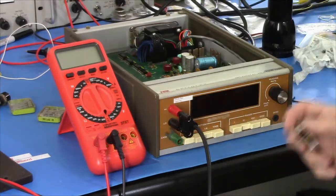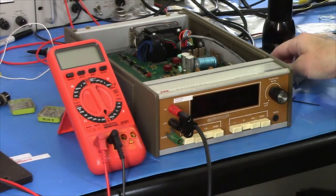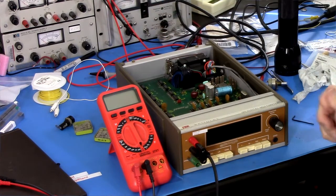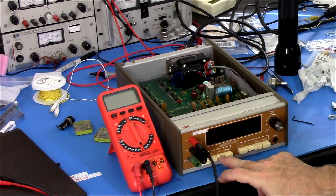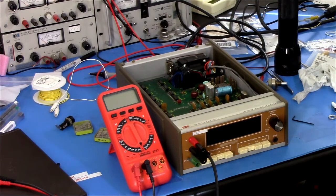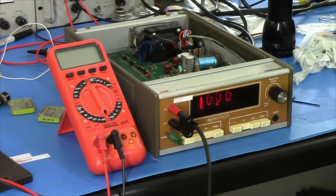All right, and here it is with the new switch potentiometer installed. There's the old one. And I've plugged it in directly to the power line. We don't need the dim bulb tester anymore. And I have it now set on resistance, and I have a 10K precision resistor, 0.005%. So let's turn it on and see what we see here. 10.01. It's pretty close. Yeah. So it's calibration time.